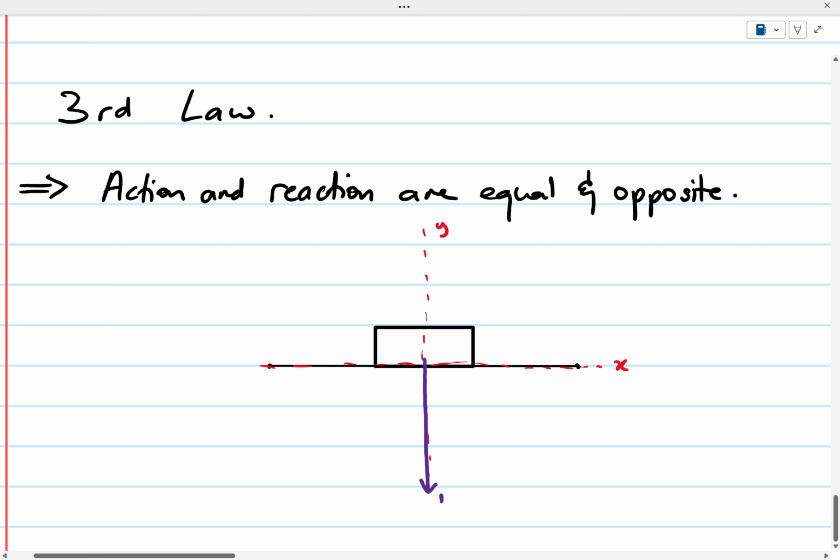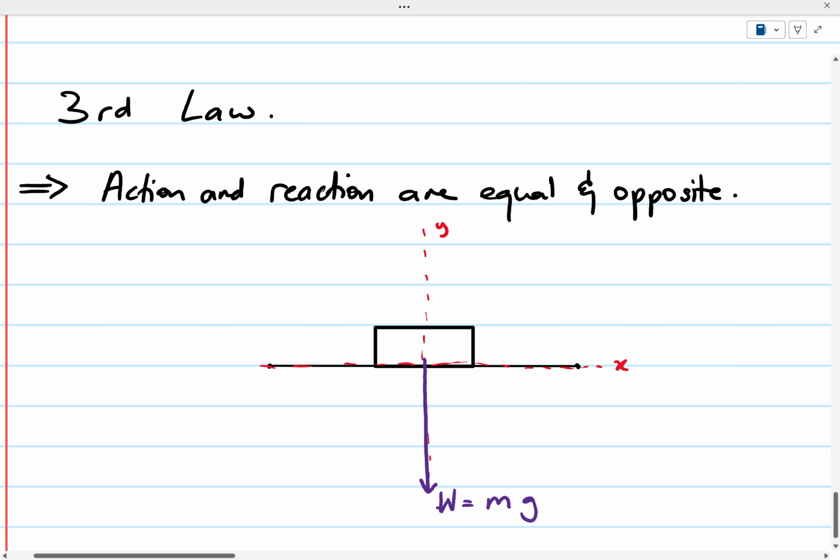Let me fix this. Hold on. Why is this not being erased? Get away. Alright. We have the weight of the box, which is equal to what? What is weight equal to? The mass of the box times the acceleration due to gravity acting on the box, right? There's all y, no x, lovely, right? We have something called a resultant force, don't we? Don't we have a resultant force?